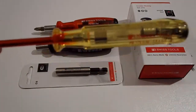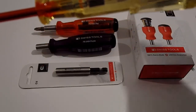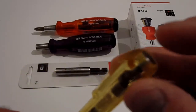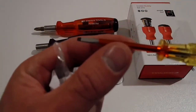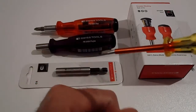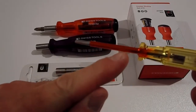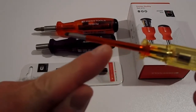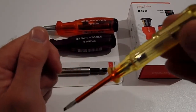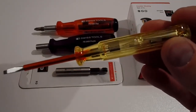It's got the little light bulb anti-backup thing, so you can just put one of your fingers there. Once you're putting it in the plug hole you can see if it's live or not, or onto a wire as well. And it's been carefully insulated around the long part of the screwdriver.